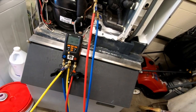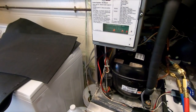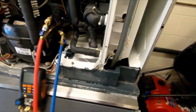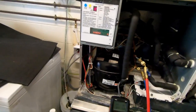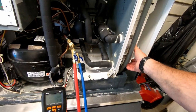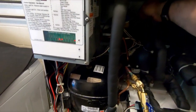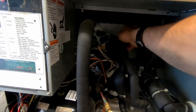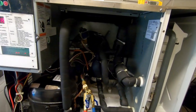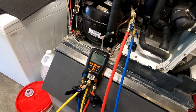So there's the harvest again. It's 84 degrees back here, 85, so that kind of explains that a little bit. There we go, trick it. Trick it again. So see the fan's off right now and we're in harvest. So the fan's still being controlled by the control board. The fan motor's not hot. It freely spins. That's a 50 watt motor if I remember correctly. So it just finally went into freeze. Fan came on immediately. Pressures are doing their thing.